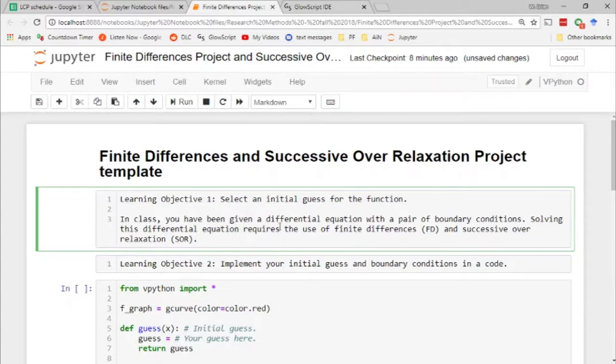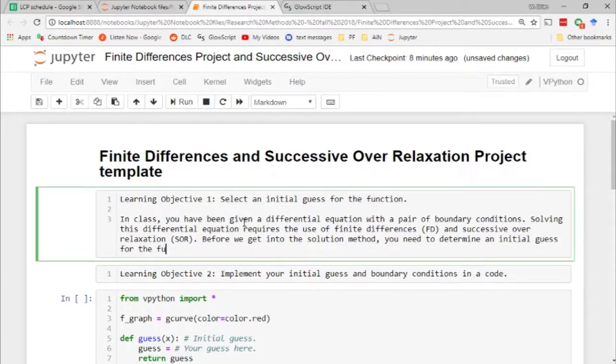Before we get into the solution method, you need to determine an initial guess for the function that solves this differential equation.